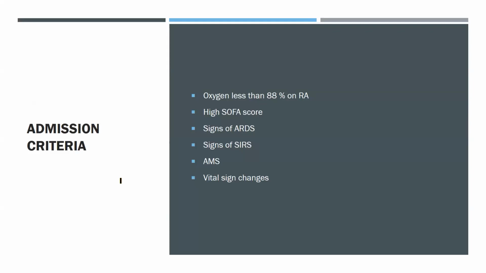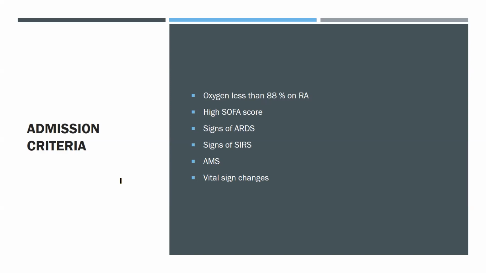Okay, what is the admission criteria for patients? So admission criteria is based on a lot of things. And if you work in an emergency room, you're going to get a bunch of pushback from the hospitalists. So you need to know your stuff. You need to know how to get these people into the hospital, particularly if you think they need to be there and you should fight for them.